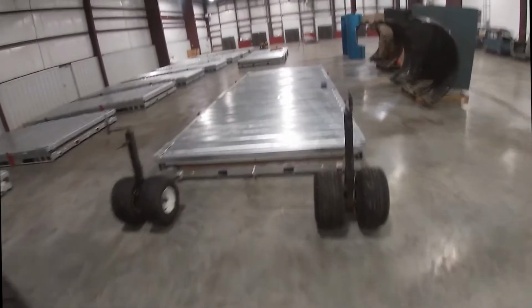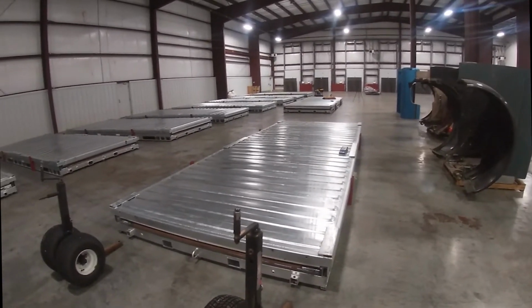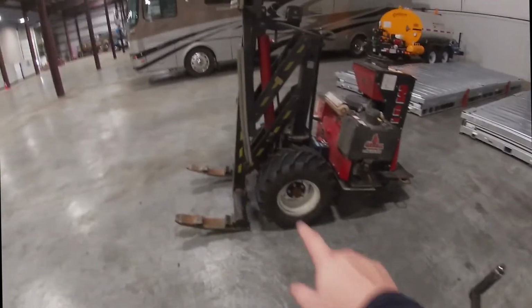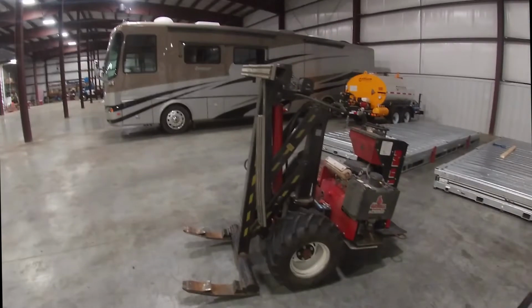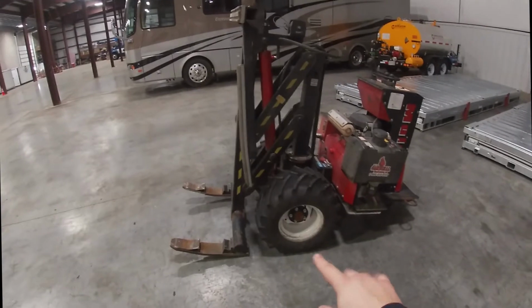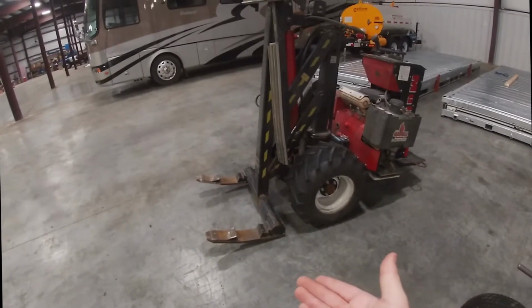But once that was done, I was finally able to get the fork pockets on the inside of these and then the wheels on the other side so I could move each of these storage units inside this warehouse. Normally, how this is designed is all the weight is on these wheels, so it goes on the forks and then the top part of this mule leans against the upper part of the storage units, so that way there's no weight on the back of the mule, it's all on these tires in the front of the forklift. But if it doesn't have anything up in this area for this to lean against, it really doesn't have much lifting power.